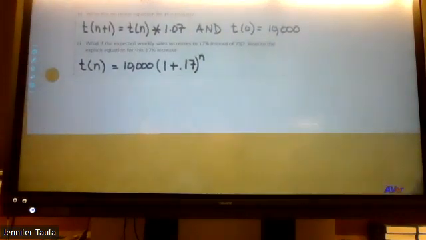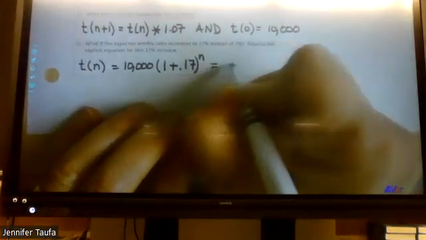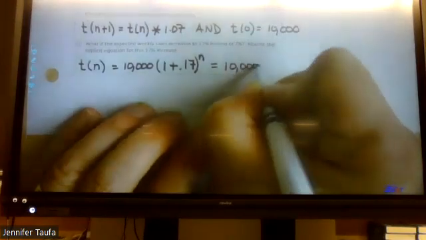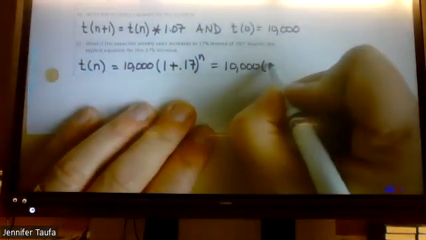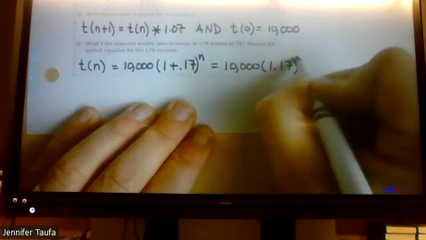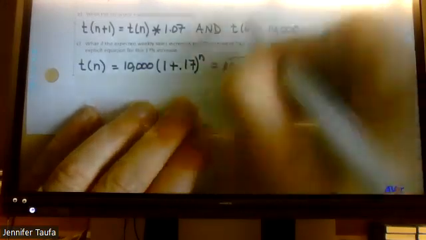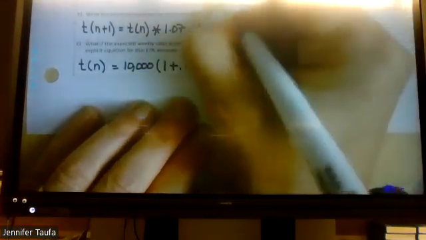Notice when we look at the percentages in our equations, we have to turn them into the decimal form, which is okay. It just means it's going to be 0.17. And so there's my equation. But again, we want to clean that up a little bit so it looks kind of like what we've been doing before, that 1 plus. So 1 plus 0.17 is 1.17 raised to the n. And there is my equation, guys. That is how we work with multipliers.